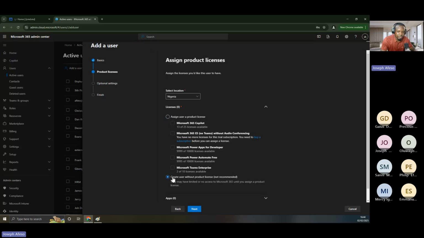And then by next month on the first, I can go ahead and buy a license, because licenses are charged on a monthly basis. If my organization is running a monthly cycle of first to 30th, then I just want to hold on and create the user without a license first.